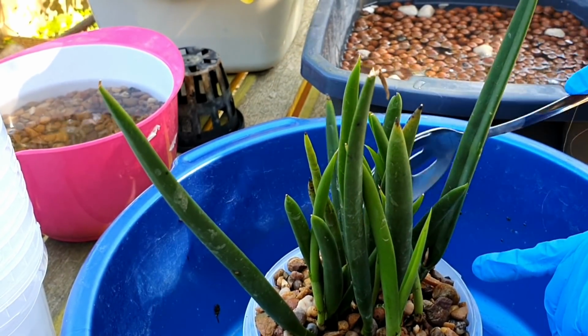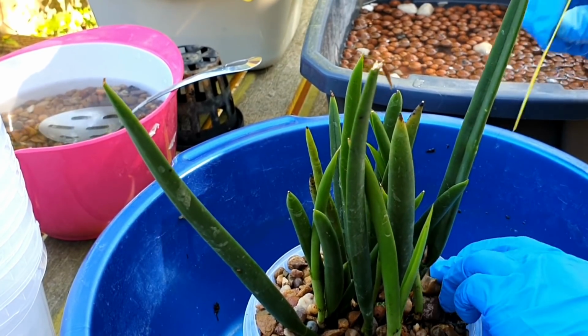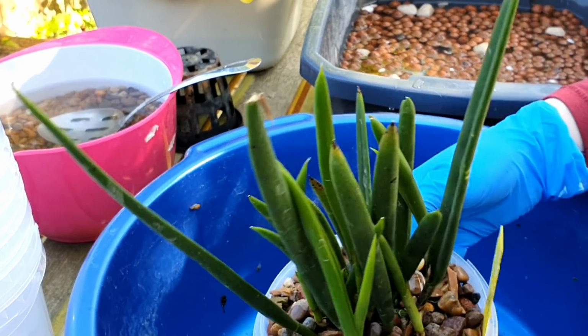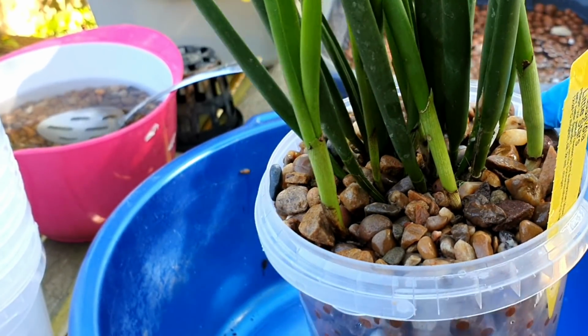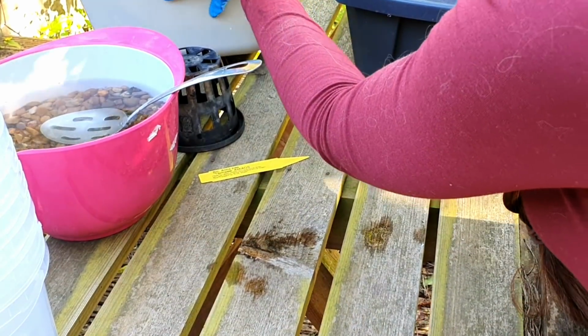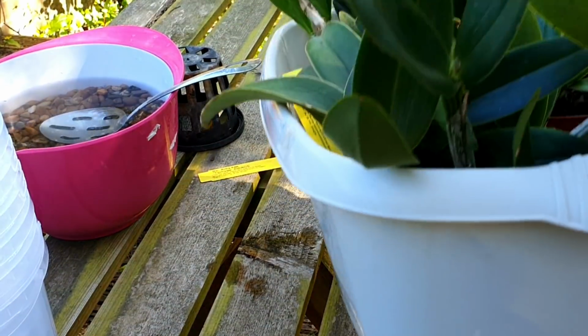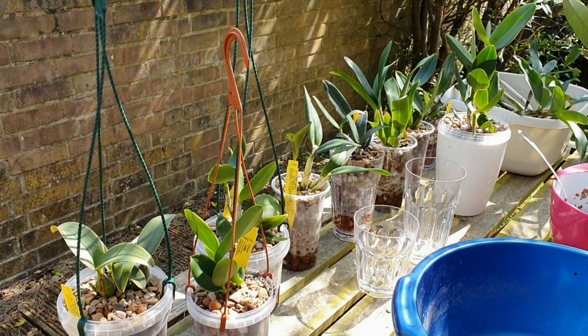So that's the Brassavola Little Stars, and I'm quite happy with the repot on that. Yes, we've damaged the root system. This was never going to be an easy repot in that coconut husk chunk, but we've still got roots left that are going to take up nutrients and moisture until they die off, if they do die off. And we've got new roots on the way, because the new growths haven't produced new roots yet. So we are just going to move on to the next orchids.